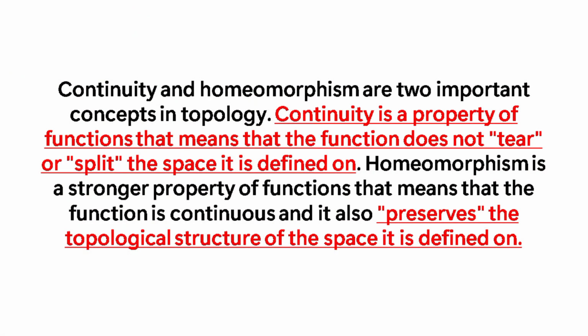Continuity is a property of function. That means that the function does not tear or split the space which is defined. And homeomorphism is a stronger property of function, which means that it preserves the topological structures of the space as it is defined. So continuity is a kind of property that the function is not split up, it is not torn up.